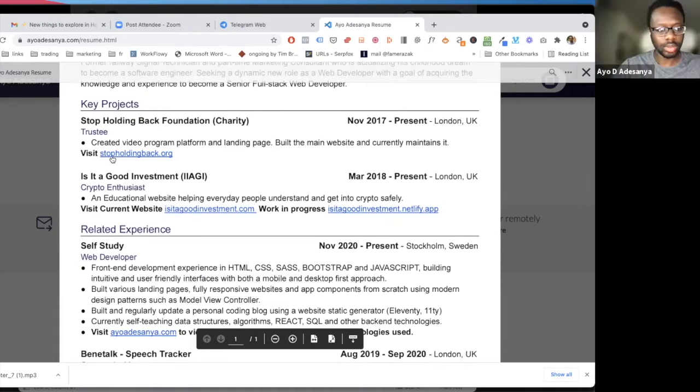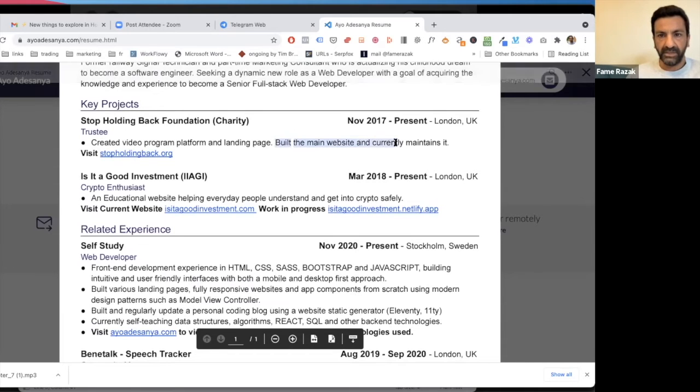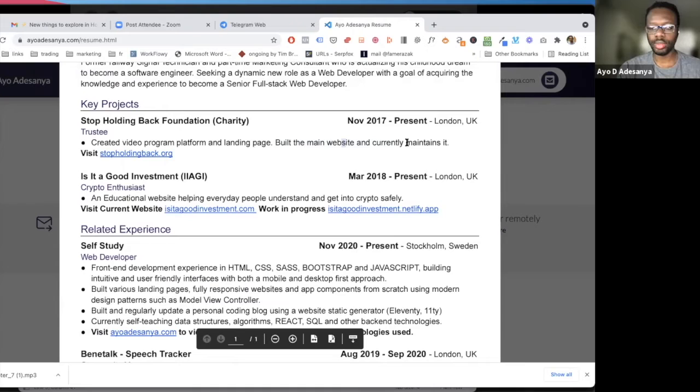And what I would still do is just include in here, built the main website. Just add in the tech stack, what you used to build that website, and maintain it.